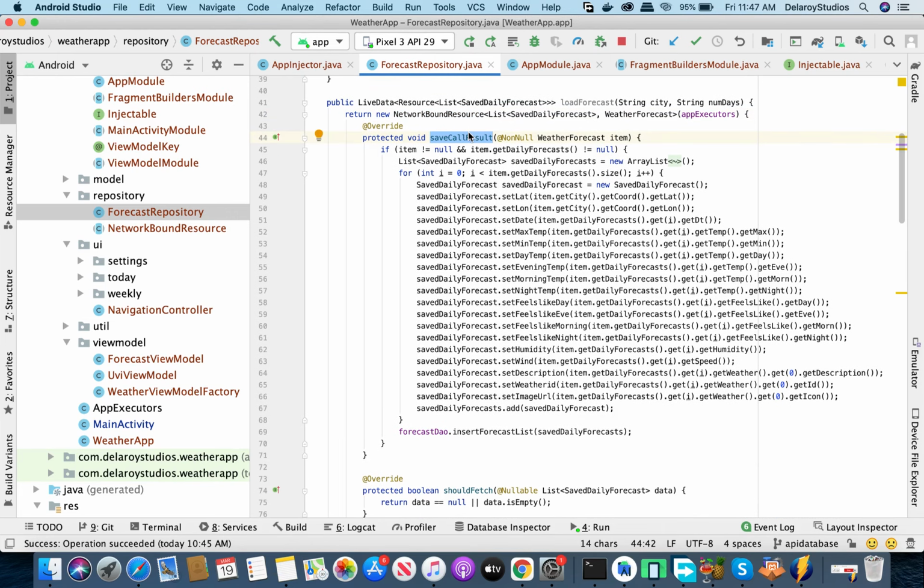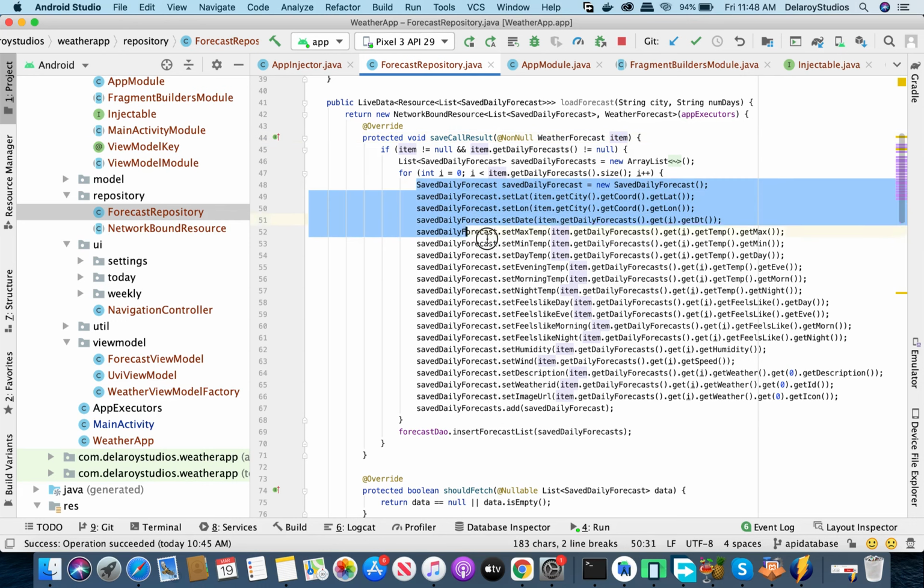In the save call request, that is where the whole stuff gets started. You're going to actually get an item, and on this item, you need to call the get daily forecasts. You test if it's not null, and at the same time, you extract its values by looping through the daily forecasts using the for loop here.